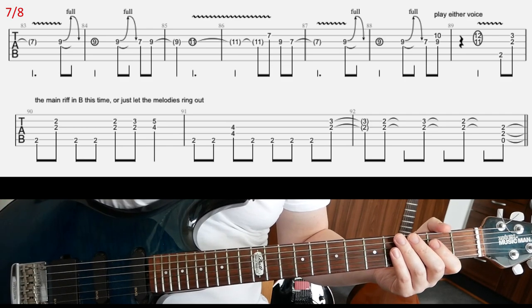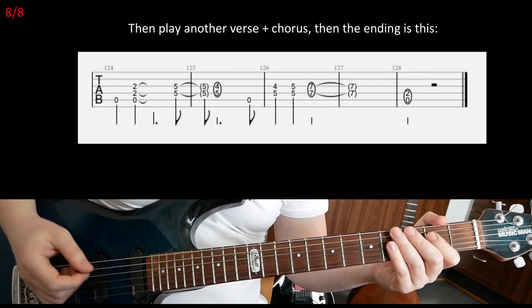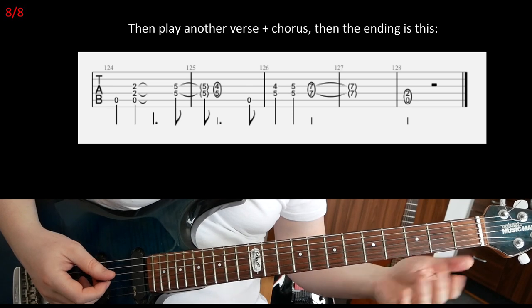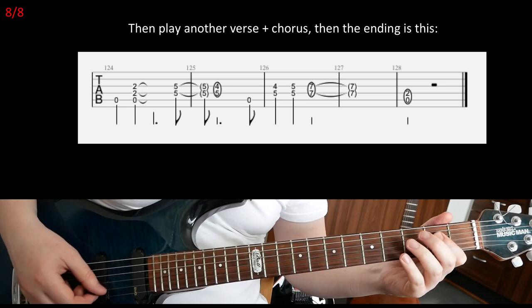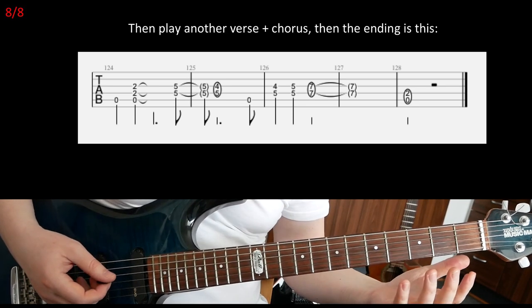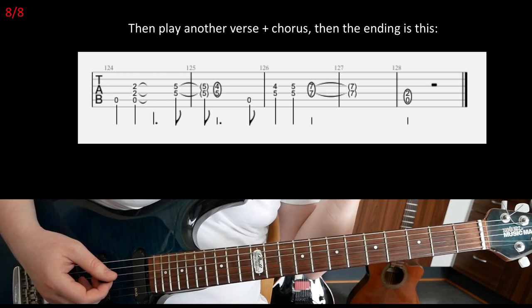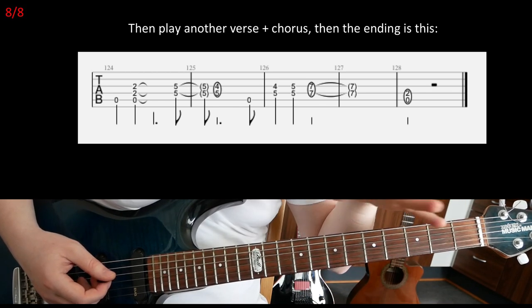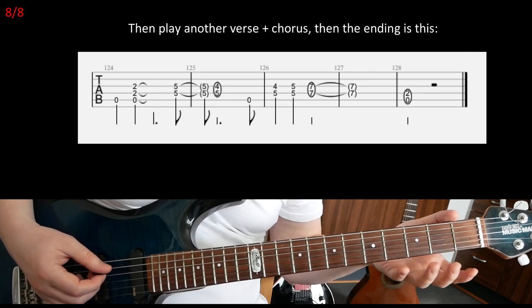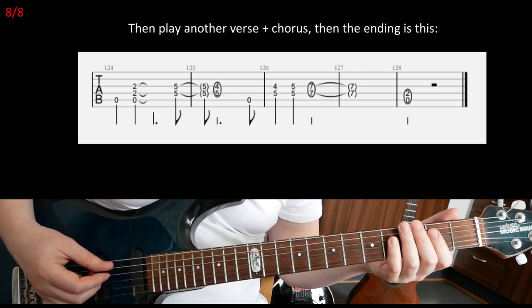And then you're gonna come here to the final slide, 8. And you're gonna play another verse of the chorus, exactly as before. And I'm not gonna play it again. And at the end of that final chorus, you're gonna slow down the tempo a little bit. And then you're gonna play this final little riff here.